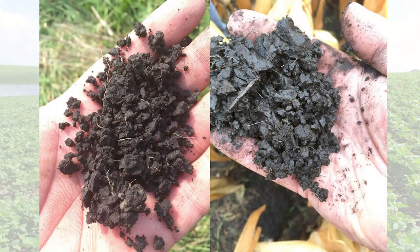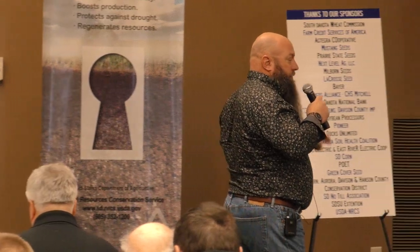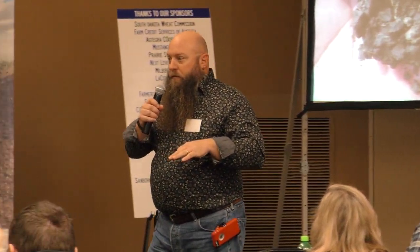This is a loamy soil after about five or six years — this is what I want it to look like. Little chunks, little Lego blocks all holding together. Because they don't wash away, they don't blow away. My understanding is this is like the city for microbes — different environments: the outside, the inside, different places for them to be. There's a suburb, there's a downtown. And they like to be underground and covered up, because that's what they evolved under. You take them through tillage, throw them up in the air, dry them out, put them in the sunlight — they don't like that.